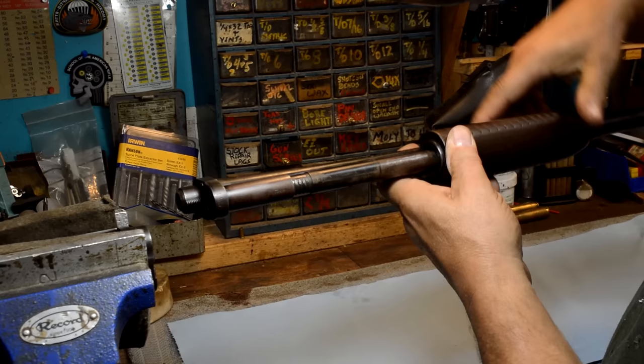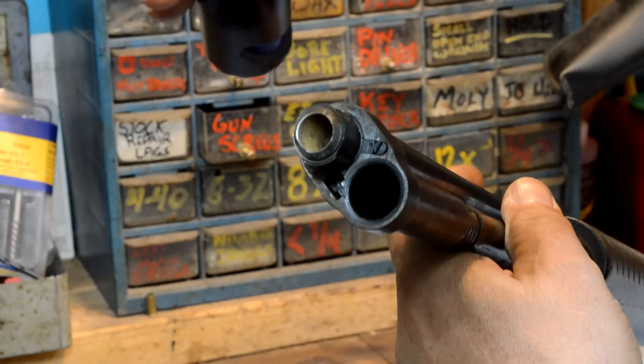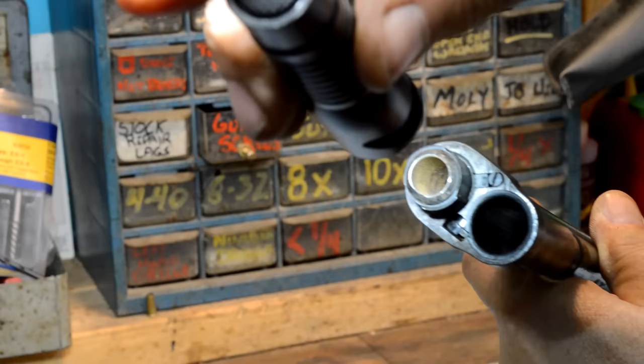But here we go. They reported a failure to eject, and why did we have a failure? Oh, dear God, look at the inside of that chamber. My, my, my. Look at that. Gee, I can see why it was failing to eject. It's that color all the way down on the inside. Now, I bet you the inside of the mag tube doesn't look much better either.